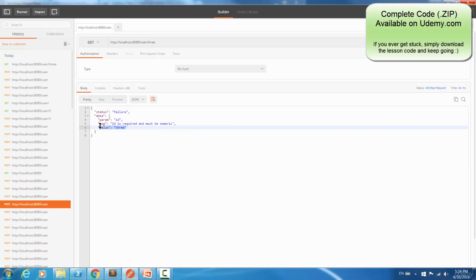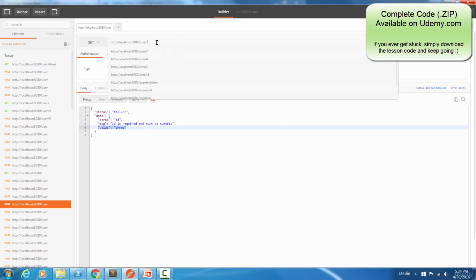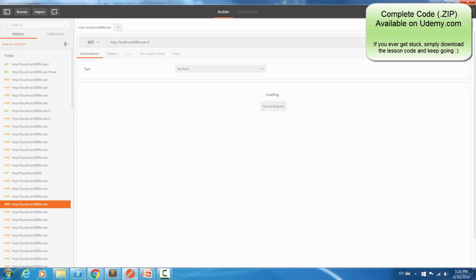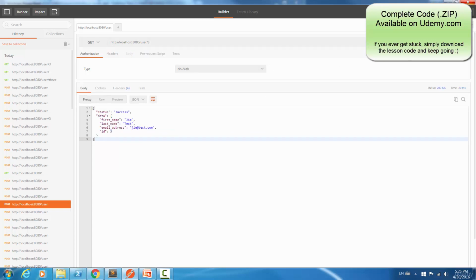And it even shows the caller of the API what the value that was passed in was. So if I were to pass in nothing, again, same message, ID is required and must be numeric. So we can see that everything appears to be working, and if I pass in a valid number, then we can see that it actually returns a successful API response.